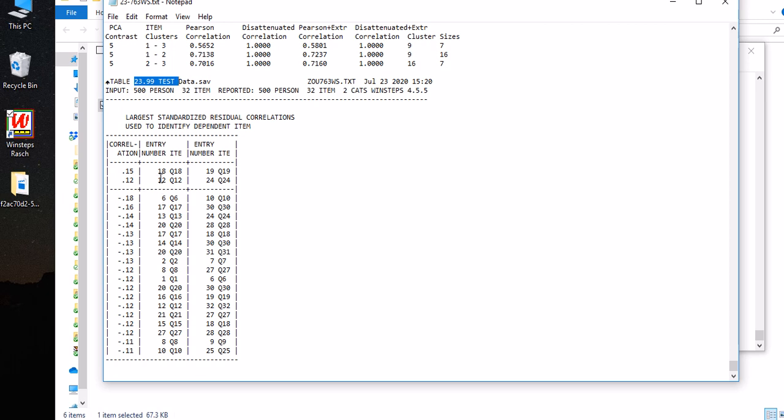So what happens is the correlation between the residuals of item 18 and item 19 is 0.15, which is not large really. That's below 0.3. And same here and same here, regardless of the direction, the absolute value is below 0.3.